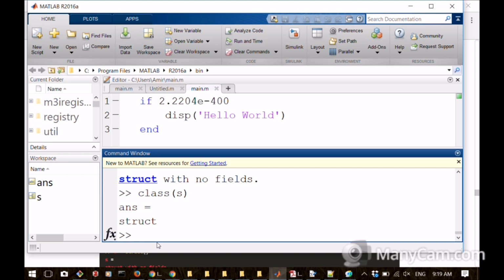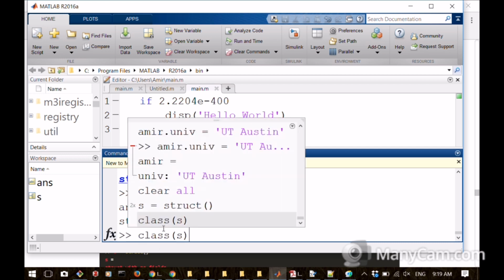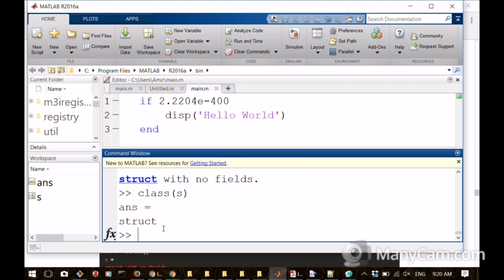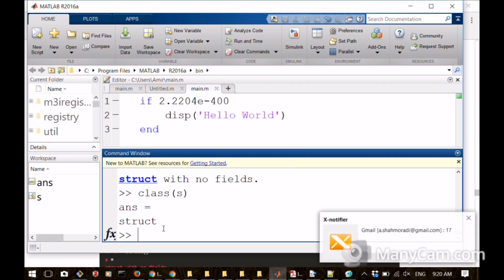So instead of saying Barrett number 1 gives me the age, I say Barrett.age gives me 19, the age of Barrett, right? So very same way here. You can initialize an empty structure with the function struct, like this. You see it there? But you can also start from scratch, from nothing, and say Barrett.